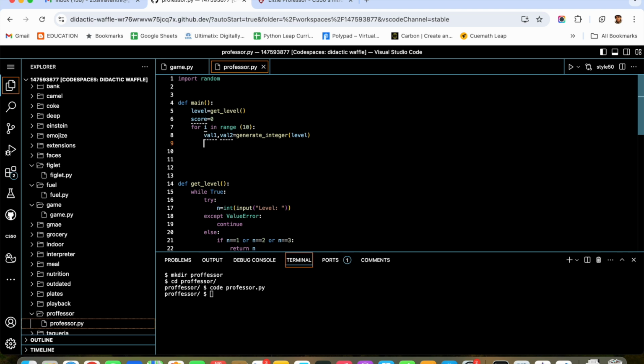Now what we are going to do, we are going to see whether the user is giving the correct answer for the particular thing or not. For that, we are going to have a while. Okay, so we need to give the user three chances, right?